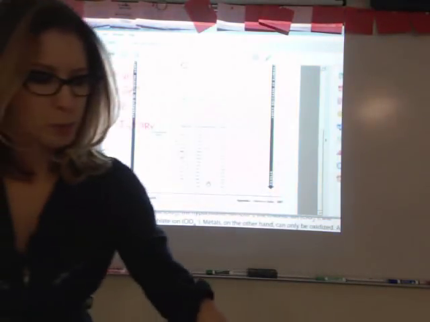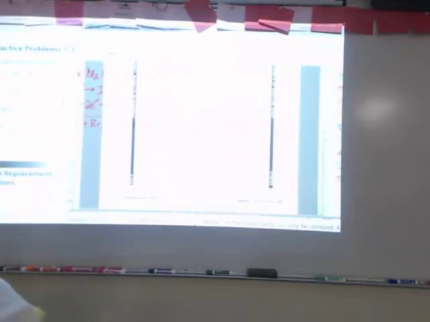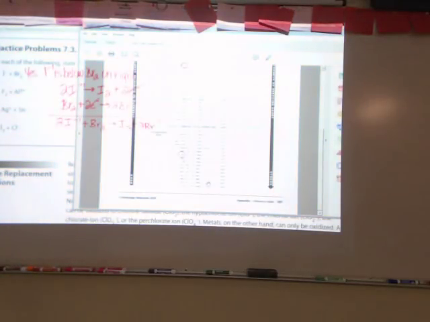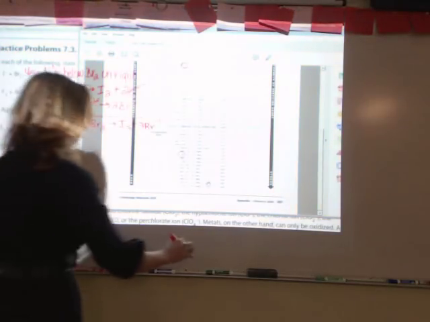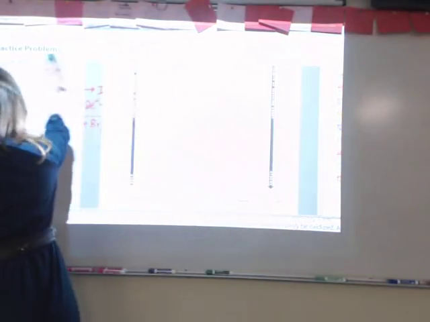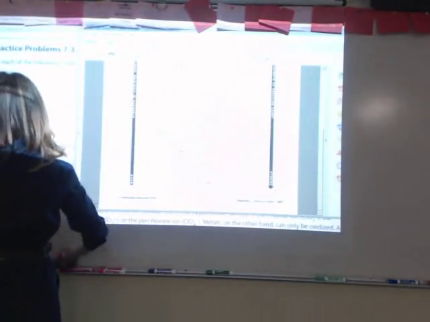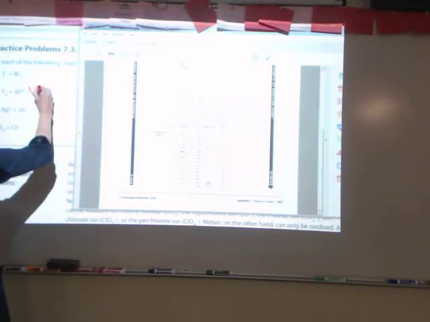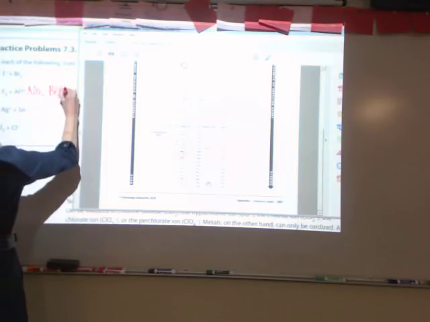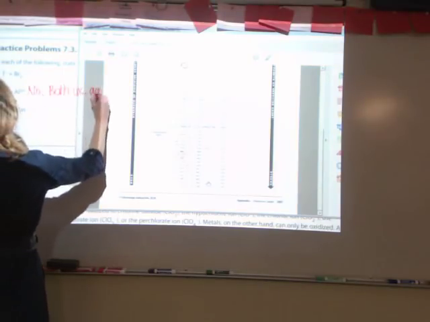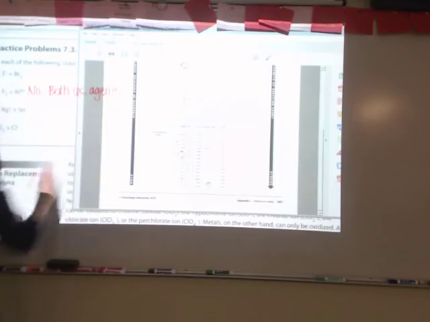Okay, so they're both on the same side. So I don't have an oxidizing agent and a reducing agent. I have 2 oxidizing agents. So this is not going to spontaneously occur. So this is a no. They're both oxidizing agents. Make sense? Do you want to try number 3 and 4?